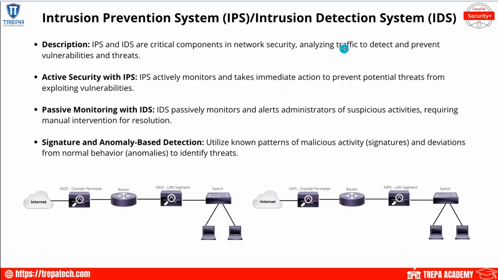IPS or IDS systems, something we've talked about a lot in this Security Plus course. IPS and IDS are critical components that are going to sit in line if they're network-based, or they could be host-based as well. With the IPS, we get active security that's going to monitor and take immediate action. With IDS, we're going to passively monitor and alert administrators of suspicious activities. That's going to require manual intervention.